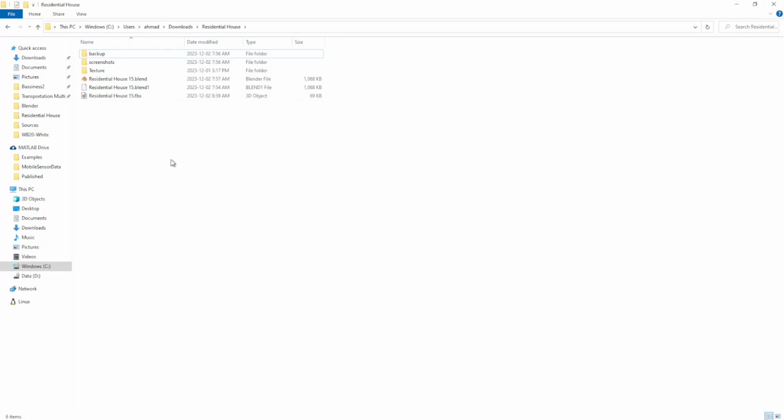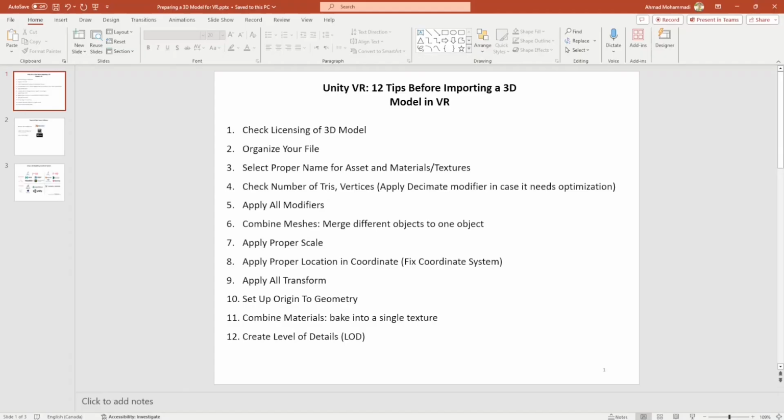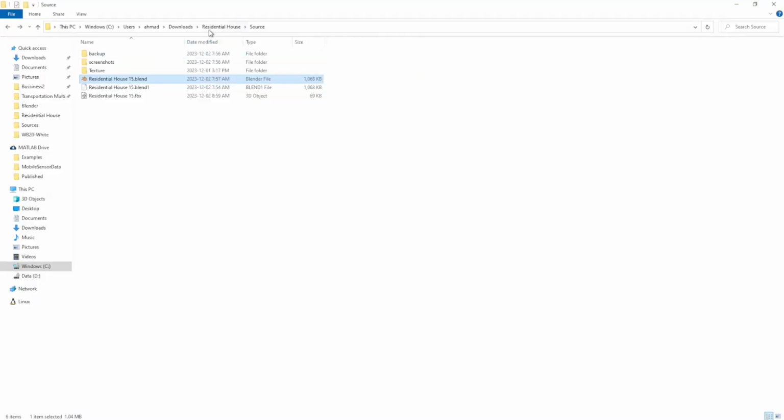Organization of the file is very important. As your application gets bigger, with a lot of 3D models, you need to do some organization. So I'm going to put it in another folder as a source and put all of these into the source. Another is just FBX. In this source, we have the source files and everything: textures, screenshots, backups, and everything. Okay, so I'm going to just open it. And when we have done all of these steps, we're going to export it to the FBX file, which is here, this one. Right now that's empty.